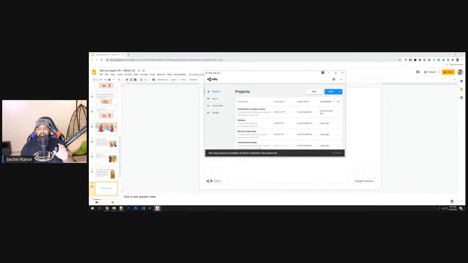There are other game engines available, but with Unity you can build games and mobile applications for multiple platforms. As you can see here, we have Android, WebGL, Windows, Mac. We have different options for that. The idea is you build once and target different platforms: iOS, Android, and if you want Windows or Mac, you can do that as well.